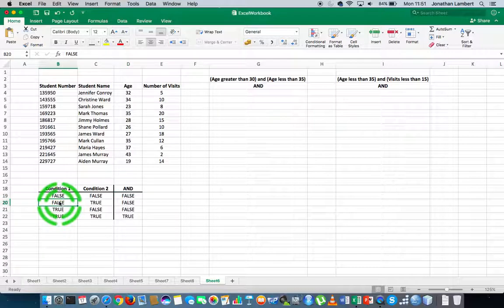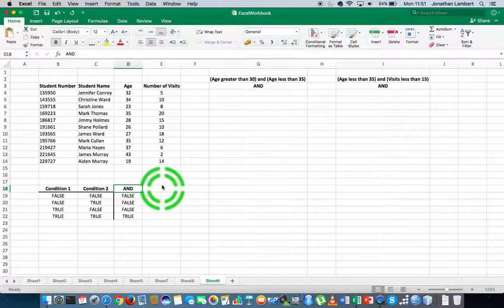If I'm not over 20 but happen to be wearing a suit, I'm still not allowed in because both conditions aren't satisfied. If I am over 20 but don't have a suit on, I shouldn't be allowed in either.